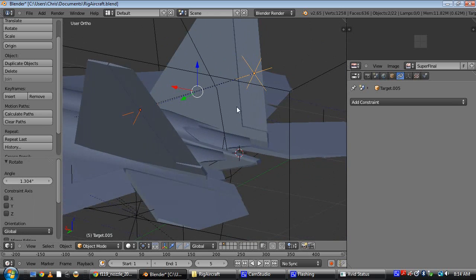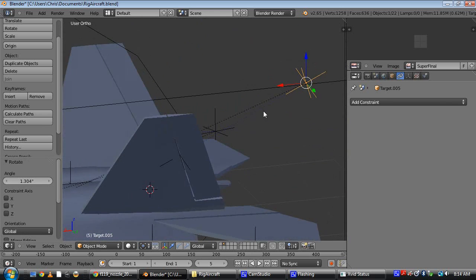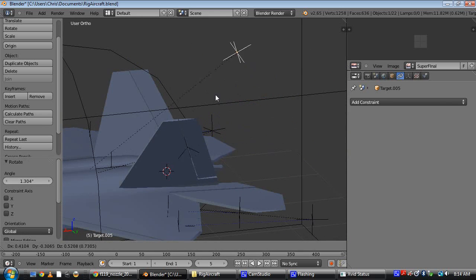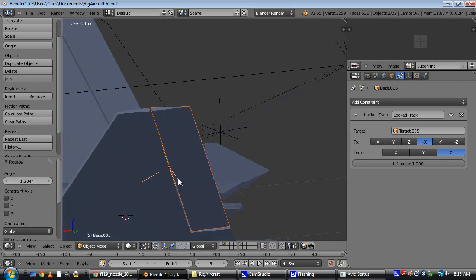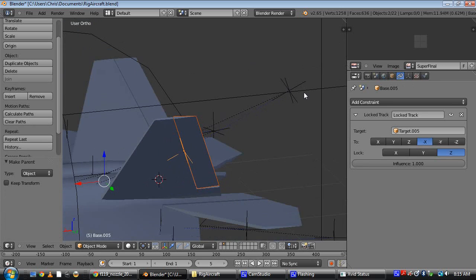I think that's close enough. Alright, so let's try this. Okay, it is working, so let's parent this to that. And we'll try this again.